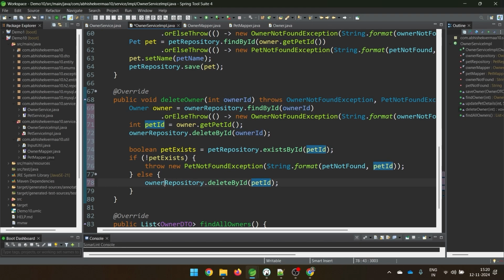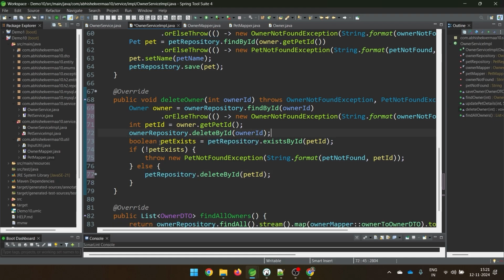So this way we can mention it, guys. Okay, so just as simple as that. Now you see, so this is how the things are going to look like, guys. Yeah. Now the next part, now here you see there is one small error. Now one small issue is, let's assume that first of all we are providing the owner id, but owner is not found. So what will happen, the exception will be thrown here only, nothing will be deleted, neither the owner nor the pet, and things work fine.